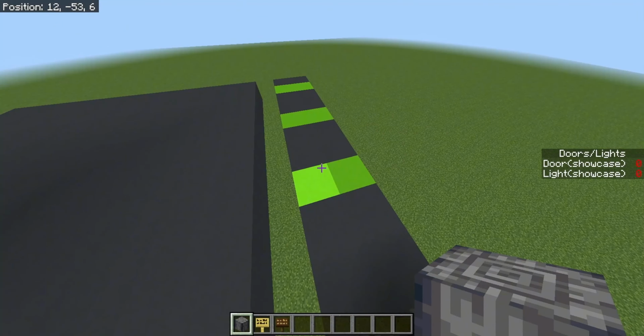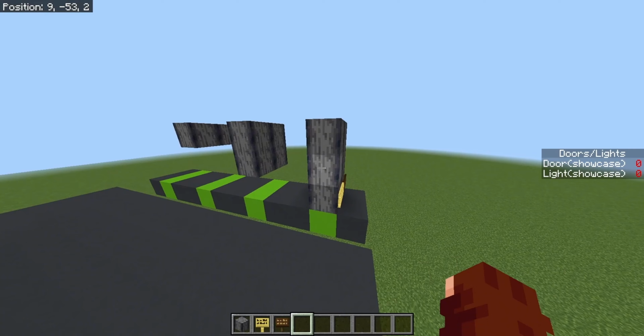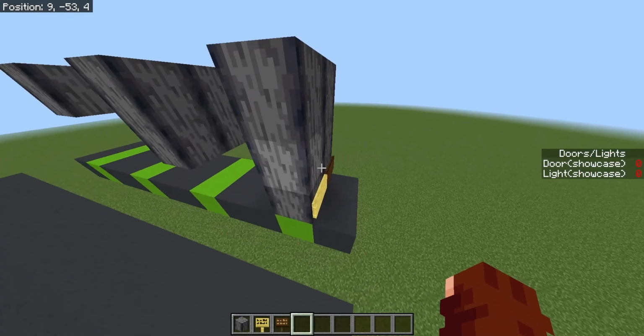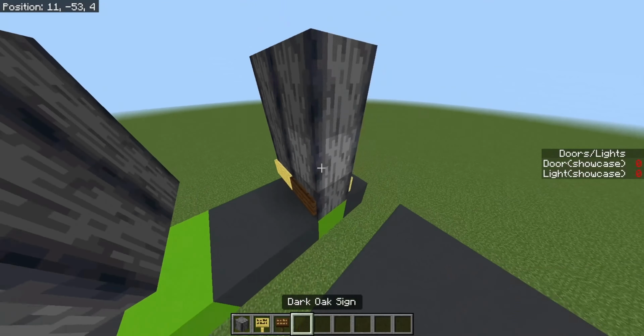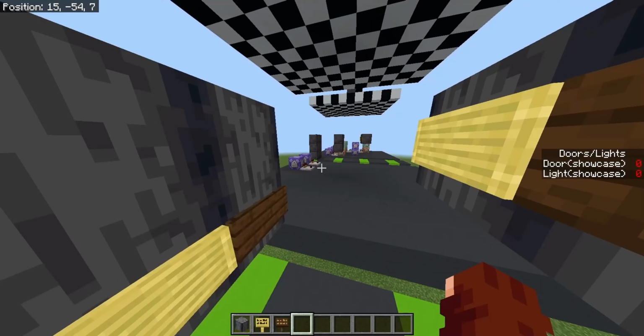Now with all the base door designs done, we're going to be detailing them, and I'm going to just be using bamboo sign and dark oak signs on the bottom. If you're making 2 doors, you don't actually need 2 separate sets of frames. You can just take whatever details you want on the front, and then place them on the back like this. So now you have 2 doors in 1. Now with all our designs done, we can start animating our door.